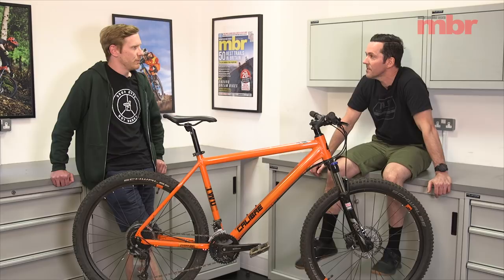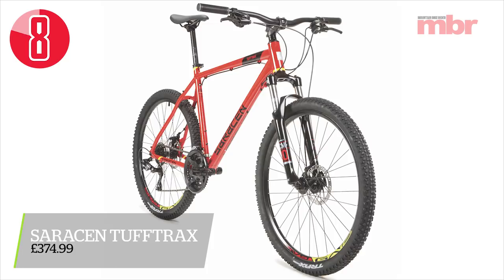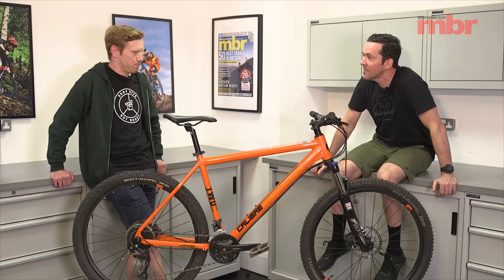Fourth in the test was the Saracen Tough Trax, which is a bit of a classic bike. It's actually a really fun bike to ride — it puts you in a good shape with a good-length stem and a quite wide bar, so straight away it felt quite confident. But then it gave away some of that confidence because the fork isn't that good. It's hard to get a fork with hydraulic damping at this price point, which is traditionally why we haven't had bikes this cheap in the Hardtail of the Year test.